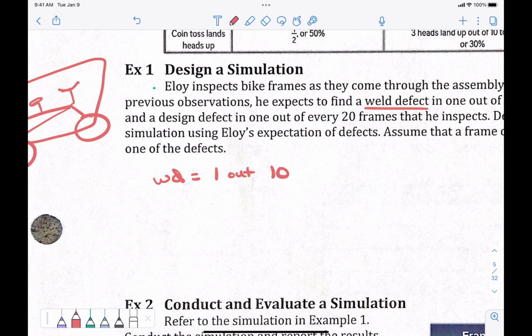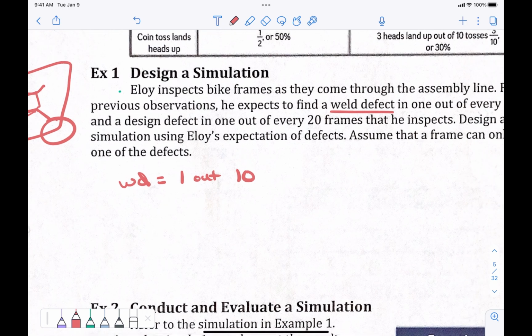Do you know what happens with a weld defect? Like this chair right here, the weld comes undone, and then what happens? You fall through the chair, possibly, right? So imagine if that's happening with a bicycle. We have a defective weld on a bicycle, and you could end up really hurting yourself if you're going fast. So he puts 5 layers of weld on something. Sure, great. We're going to have him fix all the bikes. So weld defects happen 1 out of every 10 bicycles.